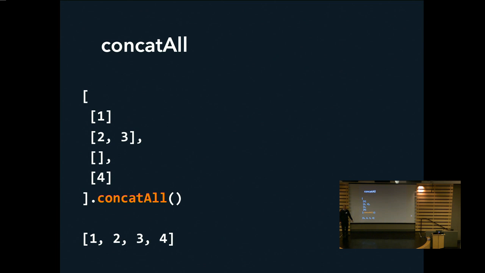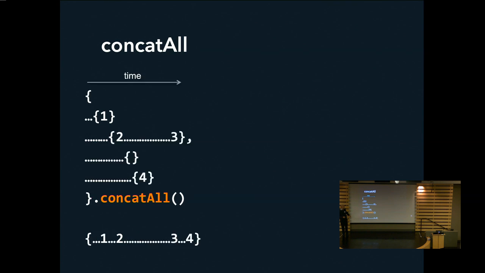Now, one of the real challenges that we deal with when we do async coding is race conditions. When you're working with async programming or subscribing to events, unlike synchronous programming where everything happens one after the other, if you subscribe to 3 events, really anything can happen all at the same time. And so it becomes very difficult to coordinate if you want to ensure that you process events in a certain order. But now that events can tell us when they're done, we can write concatAll, which we couldn't have written over events before. We can now write concatAll over events.